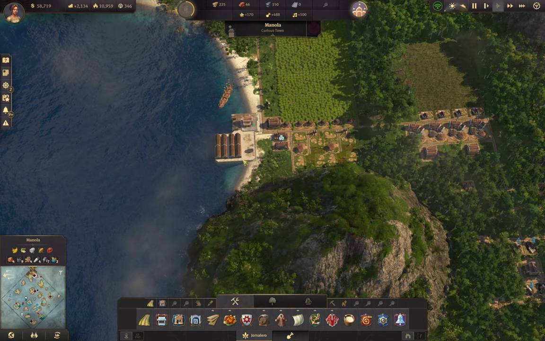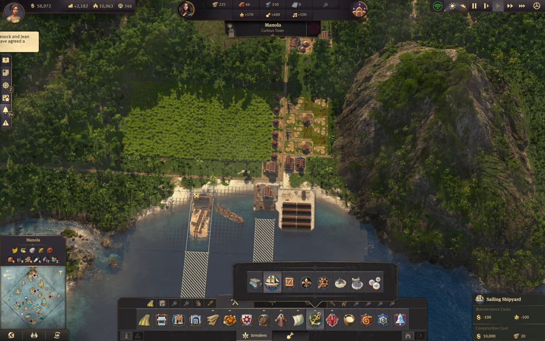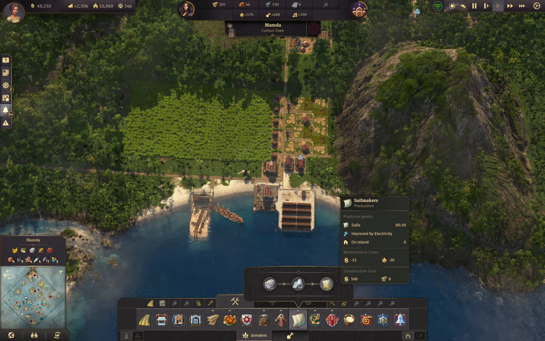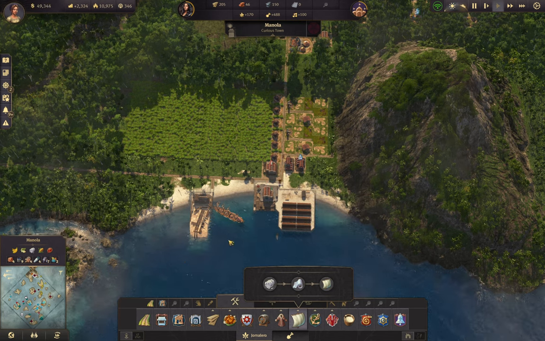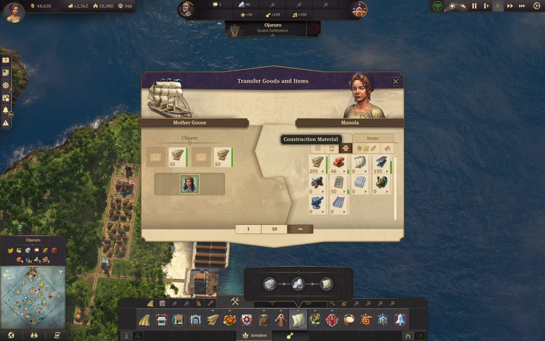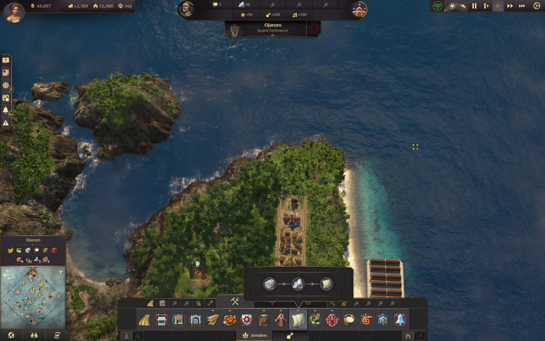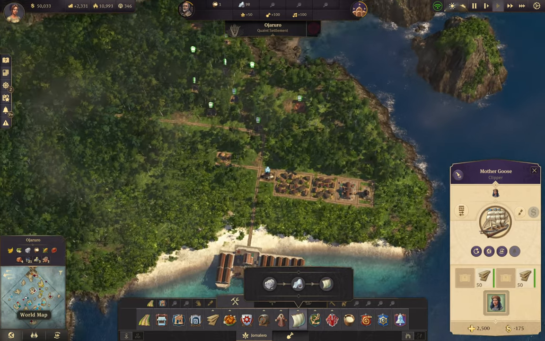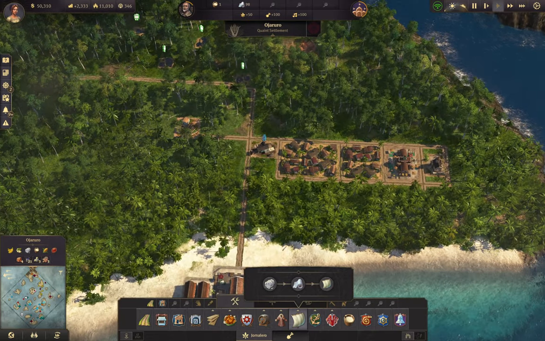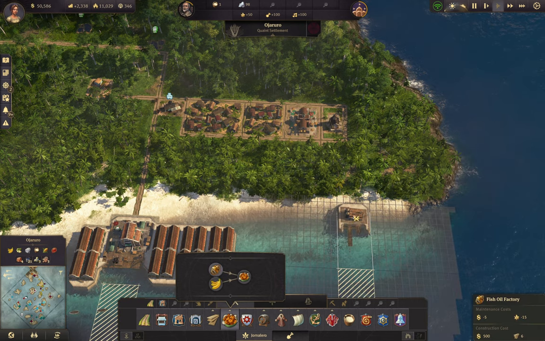You need plantains. I need to get that thing built. Where is the small harbor? Sailing shipyard. I was going to send it back to the old world, but no. We need it here to transport these coffee beans. These people need plantains, and that is one of these.